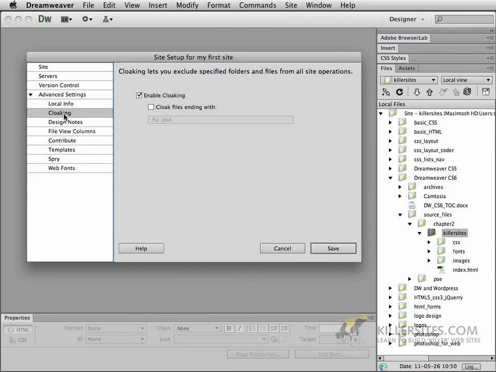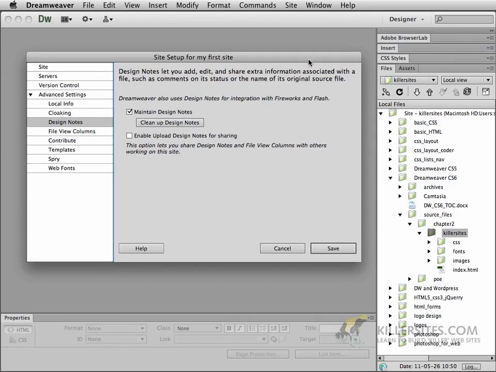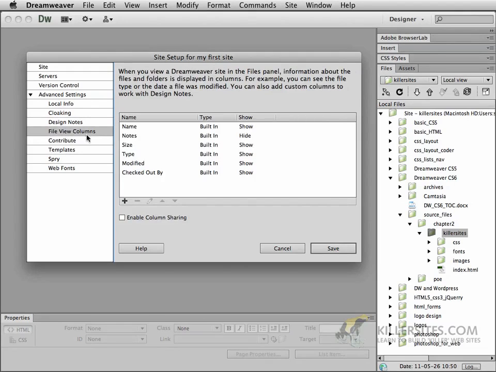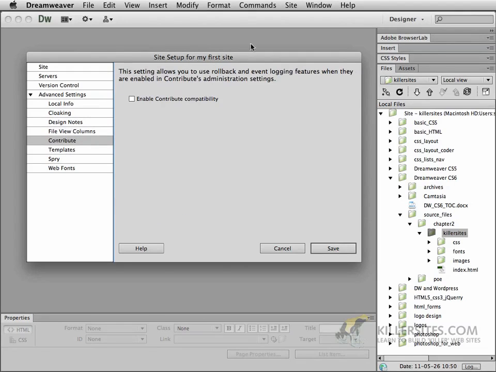There's also cloaking, and when you enable cloaking, as it says here, it lets you exclude specific files and folders from all site operations. So in other words, if I had any .fla or .psd files, I could just exclude them from the site folder. Design notes, if you're working in collaboration with other people, there's means of creating notes. File view columns, Contribute, well, these are proprietary means of working.